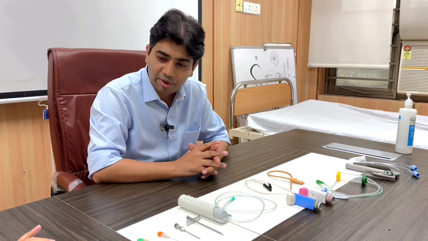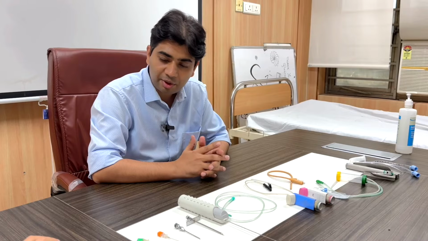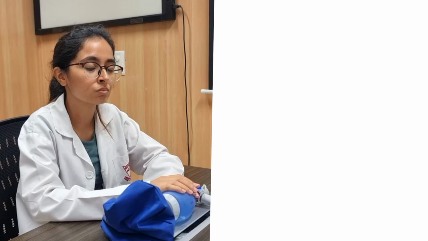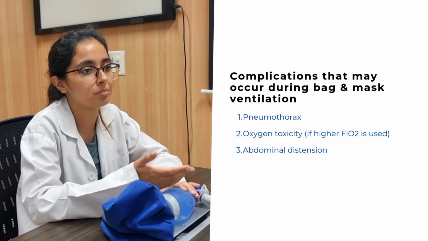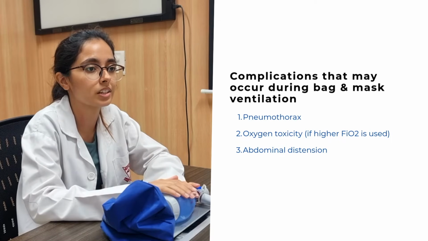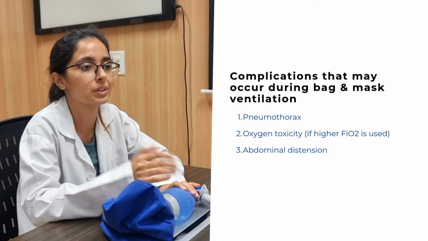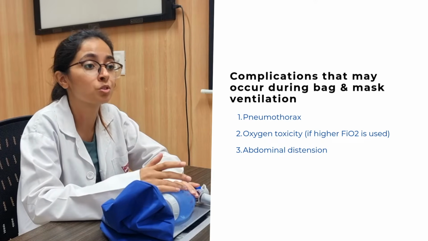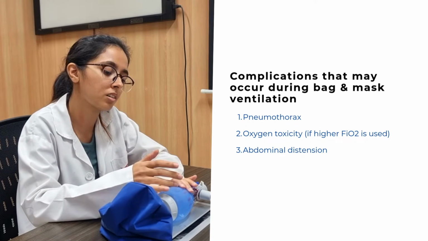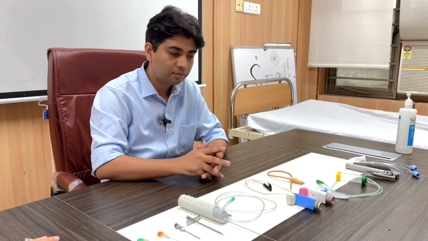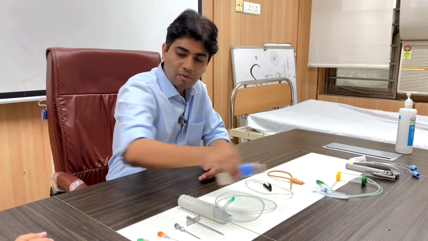Okay. Is there any complication that may result when you are doing bag and mask ventilation to a patient? Yes, sir. There might be oxygen toxicity if we are providing higher FiO2 than is required for the patient. Other than that, there can be pneumothorax, and there can also be abdominal distension. Okay. What are these?